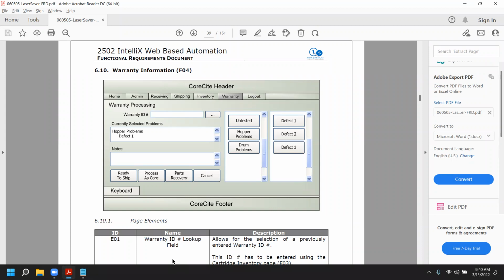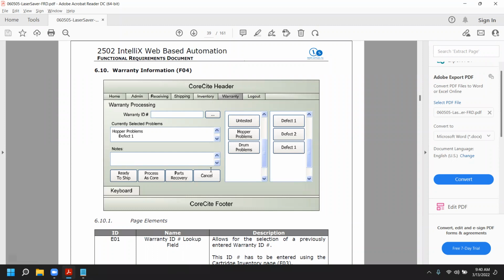It's processing the warranty and then marking the problem on whatever defect the factory has, and then sending it to the warranty processor.